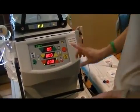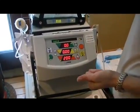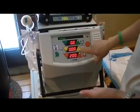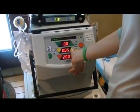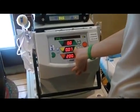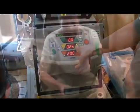And we can set the machine now too. We've figured how much. You always add 0.3 because that's how much he gets in the rinse back. So we'll set the machine here. This is the volume screen and a rate screen, and you set it to what you want it to be.